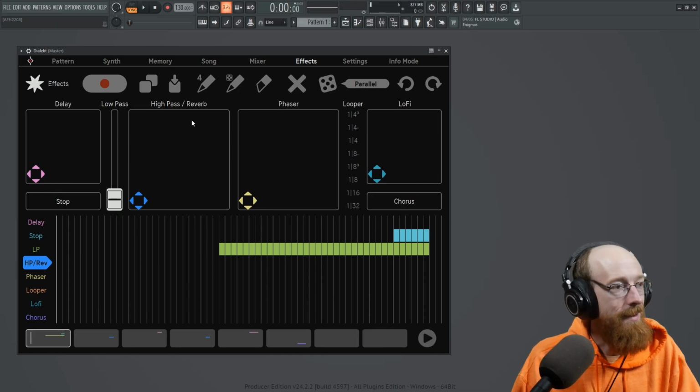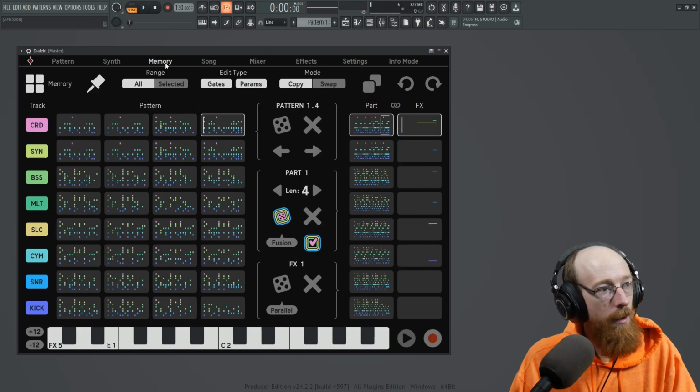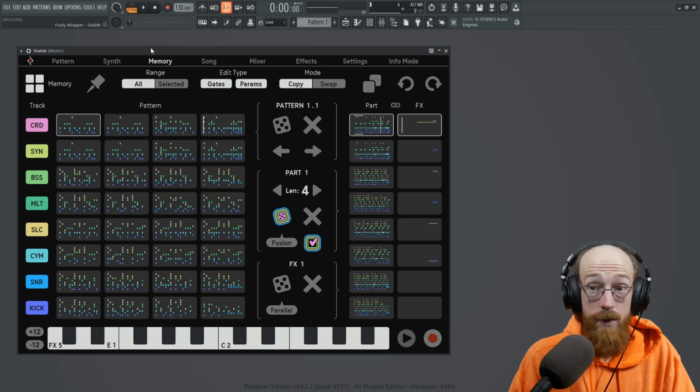You know, that's pretty nice. So we'll go ahead and we'll keep that. So right now that's on pattern 1. We look now in our memory tab, we can also see our effects are in here. So you can get quite dense with each of these. But now we have our part 1 sort of all figured out. Let's go ahead and hear it in context.